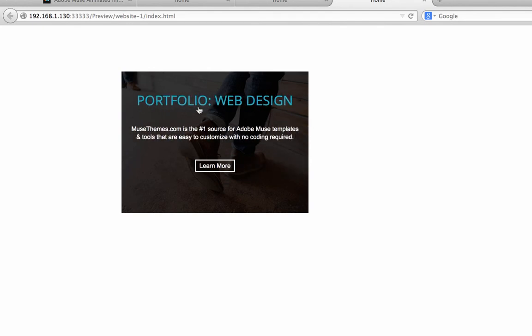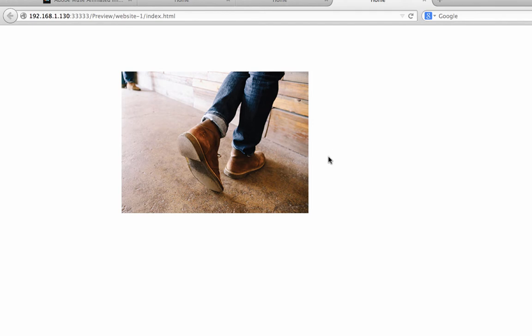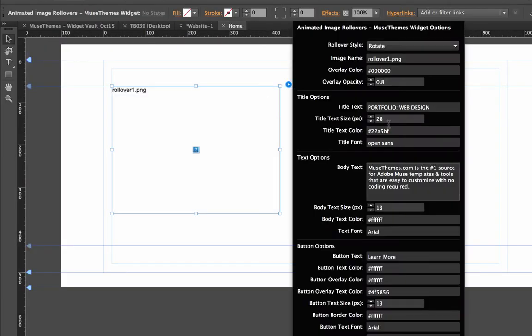So there you can see that the title font has changed, and this is what we've put in that input box. And actually you can stop these animations. They're quite responsive, so as you mouse on and off of the image, the animation does stop and come back and that sort of thing. So let's continue on. I'm going to shrink this title size down a little bit. I thought that was kind of big.